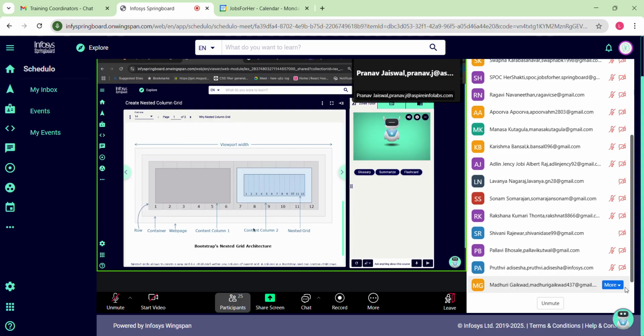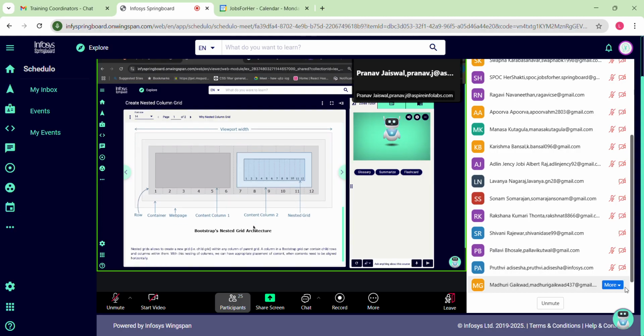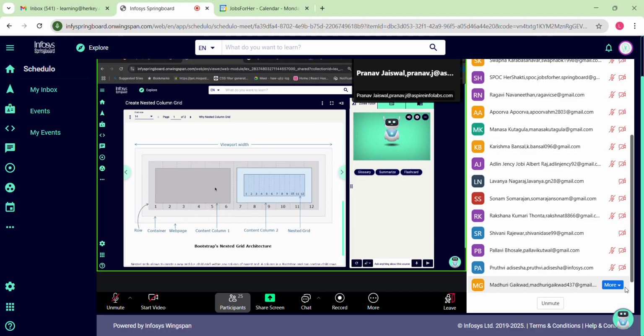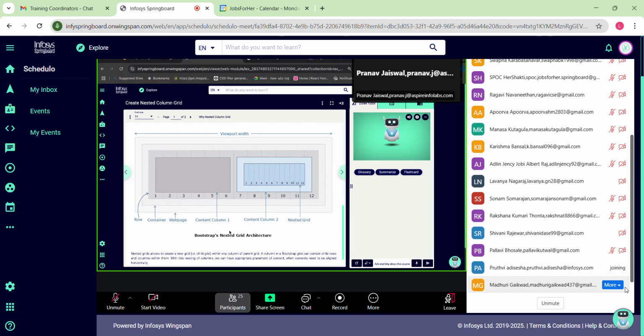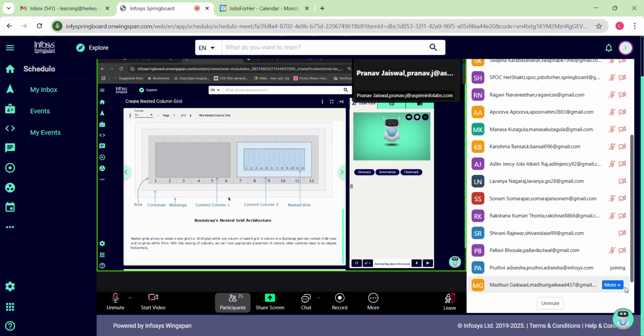That is how the overall architecture of nested columns works: the web page, the container, the row, the columns, and then the nested grid or nested columns.